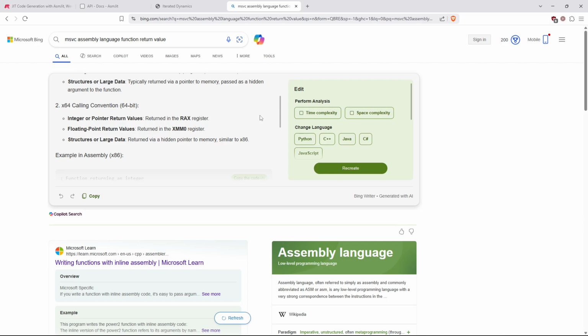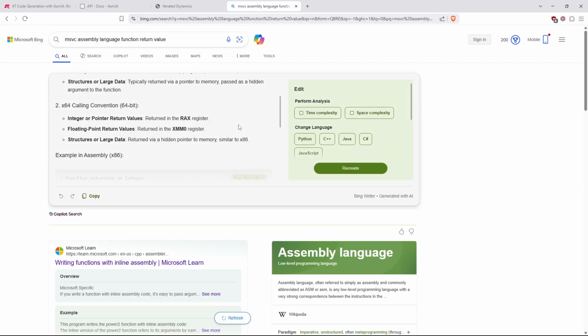We'll look at an example in a second that takes care of that. In my case, I'm implementing a function that takes no arguments and it returns a double. So the calling convention is that floating point return values from a function are returned in the XMM0 register.